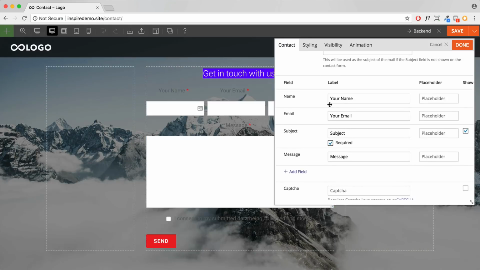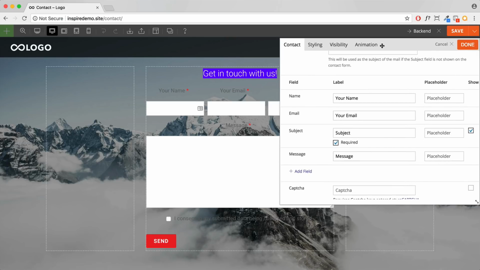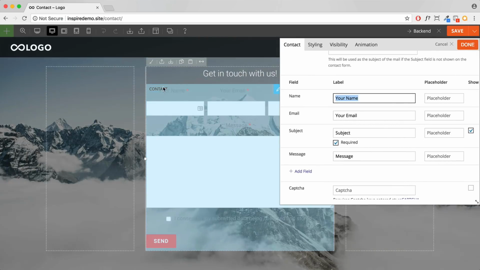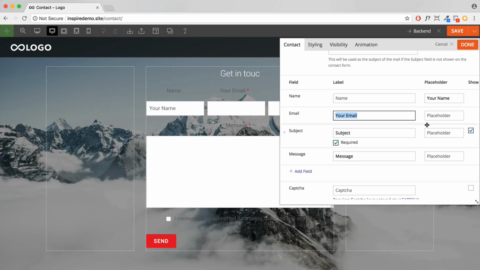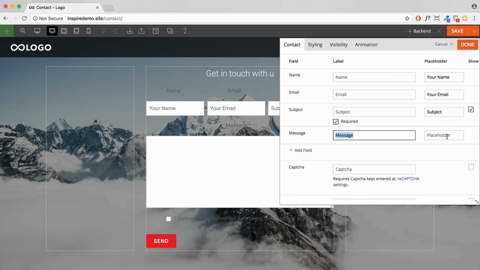What I normally like to do if I want to keep things really minimal is, instead of having this as the label, as you can see there, I copy that and put it as a placeholder text, and then I just delete that. Email, I put that in there. The subject, I put that in the placeholder and I delete that. It removes the text on top of the field and it just saves a lot of space. Same with the message one, and that's what I do.